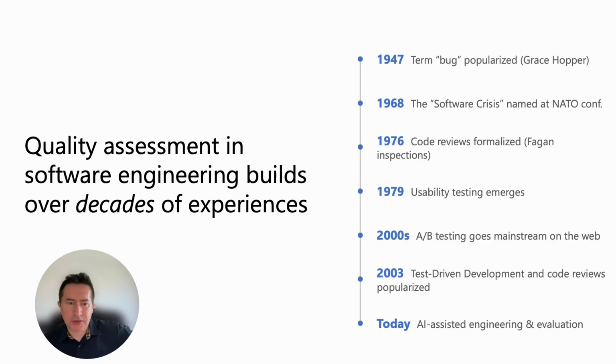Quality assessment and quality engineering goes way back. I think the term bugs is hundreds of years old. It was made popular around 1947 by an actual physical bug creating a failure. And since then, software engineering has made a lot of progress and created a lot of good principles and good practices for how to bake quality into software and how to eval software properly. And I think the interesting part is not just that we have these practices. Maybe they're not perfect, but they're reasonably mature by now. It's also the fact that pretty much everybody in a software company is more or less aware of these practices. So there is a shared understanding, shared knowledge, and shared language for how to talk about quality in software.